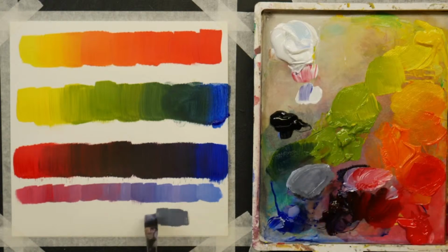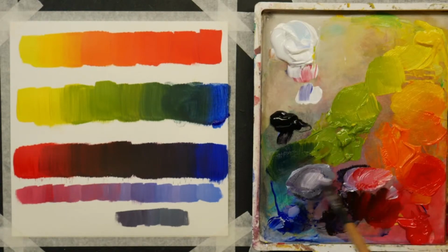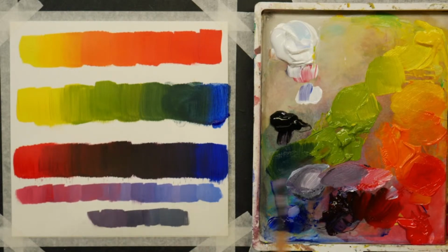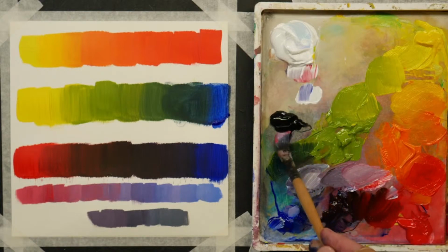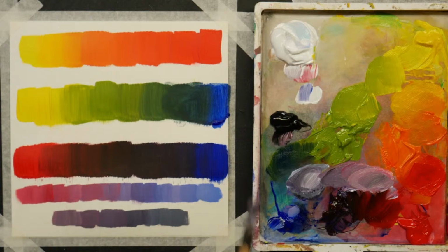It's just fascinating to me. Color is always fascinating. I never get bored of it. You could play with color for the rest of your life, and I feel like you would never run out of something interesting to discover, because there are so many parts to it, and it's just absolutely fascinating. You can see these are way more gray, but they're still colorful and just absolutely beautiful. So this is kind of the magic of learning the simplified limited palette, is that you can create all these colors, and what is so great about it is that they will work together because they're born out of the same family.